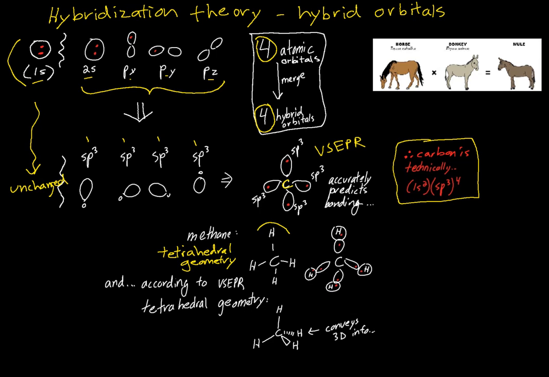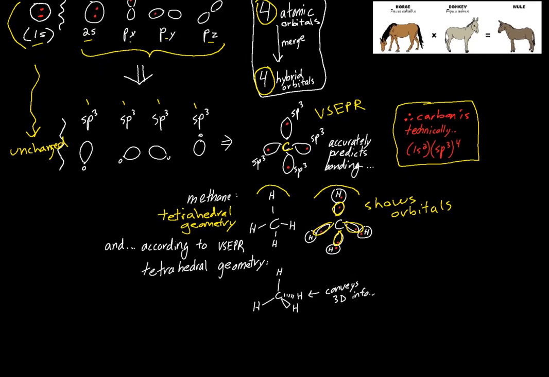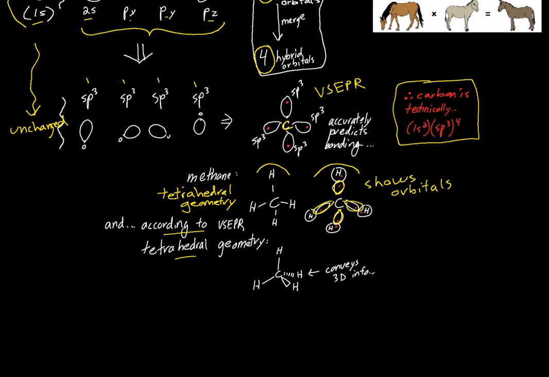And I've drawn it like this, but another way of drawing it is like this to show the orbitals. And again, sp3, sp3, sp3, sp3, each bonded to a hydrogen 1s, which is all a hydrogen atom is, by the way. A hydrogen atom is just a proton and an electron, a 1s orbital, essentially. Another way to show three-dimensionality is here, and that's with the wedge and the hash mark symbolism, back and forward. I would urge you to try and start making models and seeing how line drawings like this relate to the models you're building.